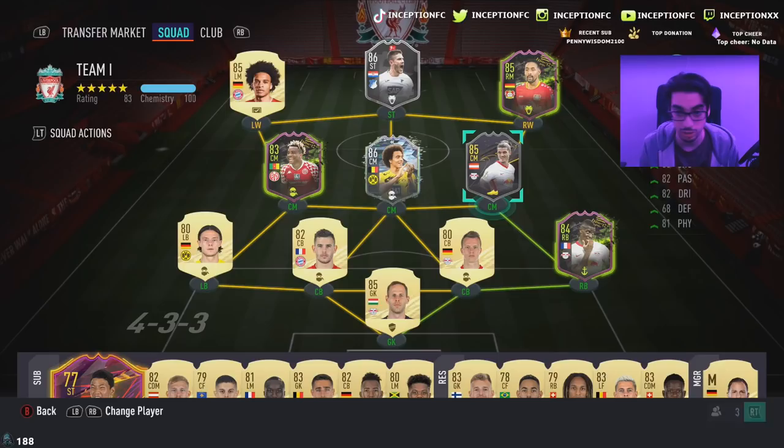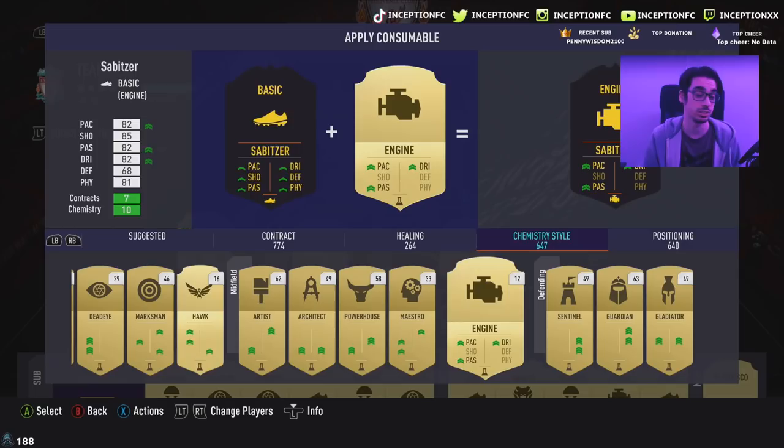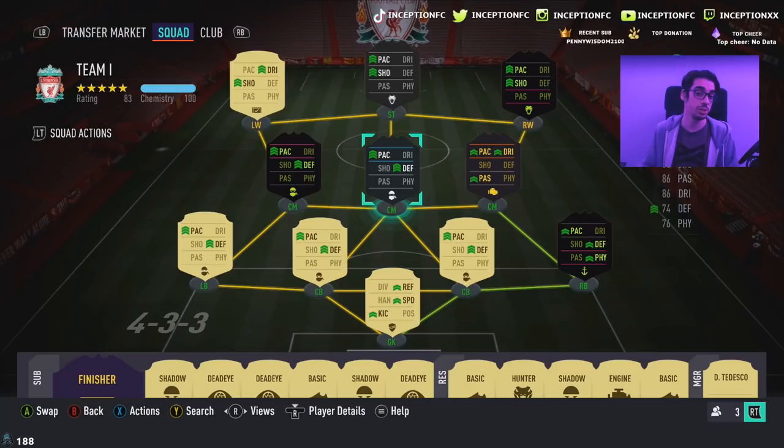So I am going to give him the engine chemistry style, because I want to see what his dribbling is going to be like with the boost, what the pace is going to be like with the boost, and what the passing is going to be like, right? Because a player like this, it just has to be really fun to use if you're going to be using him in the center mid position. So let's get into a game and see how he plays.